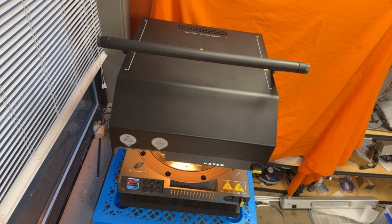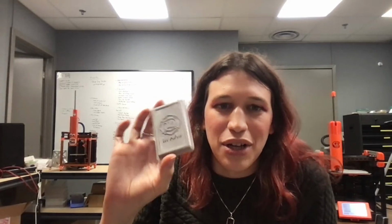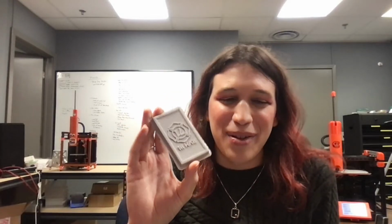I used a $100 vacuum former off of Amazon and made a whole bunch of these. It was just too small for what I wanted to do, but this was the size of the chocolate bar packaging that I had. I played around a lot with printing bars versus molding them. I'm trying to use 3D printing where it's most beneficial.